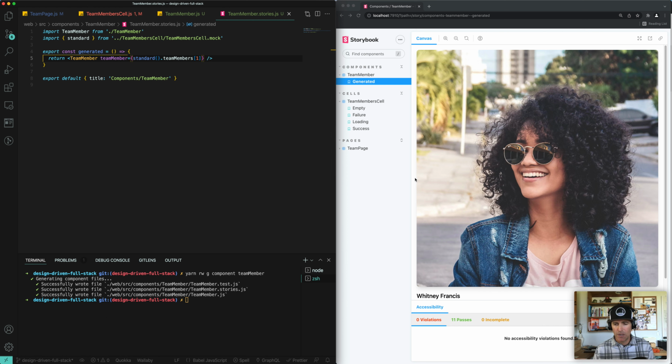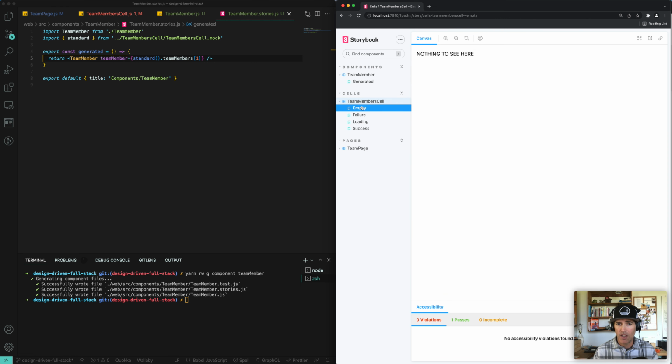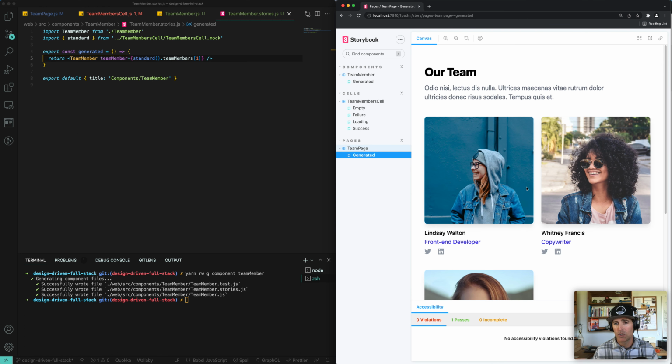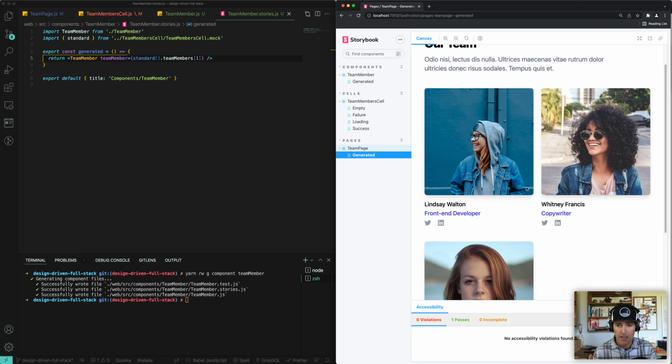All right, so everything is done on my front end, all of my HTML and CSS. I'll work from the inside out. I have a team member component with mock data. I have a team member cell, which handles my empty state, failure state, loading state, and success state. And the component that's wrapping those two is a team member page, which is showing the cell information and the additional page information. And all of this has the fetch data structure I need. We've mocked our data so that everything is ready to integrate with our backend API.